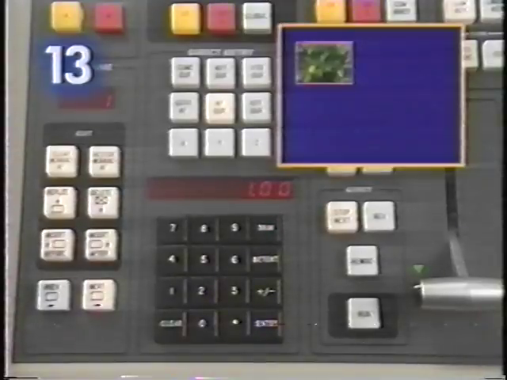To change the duration of an entire keyframe effect, press Effect Duration. The direct entry display will show the current duration time for the keyframe effect in the current effect space. Use the numbered keypad to enter a new time.